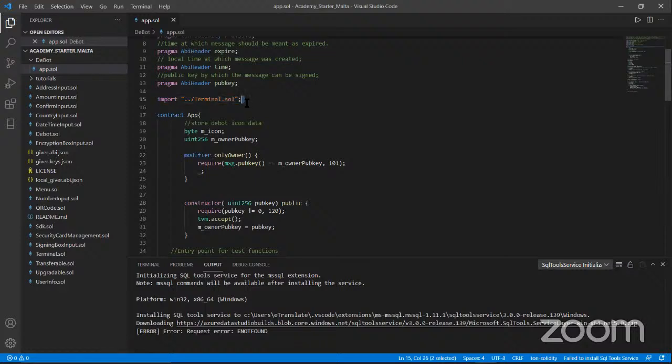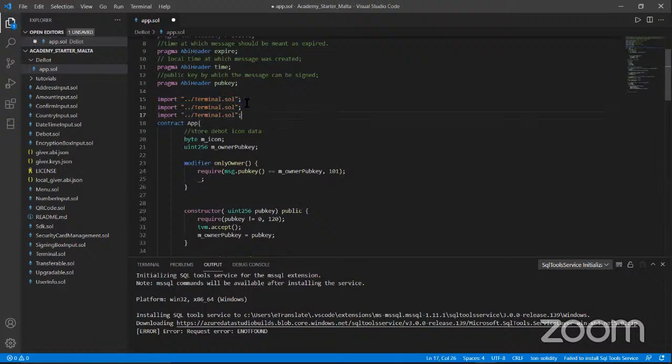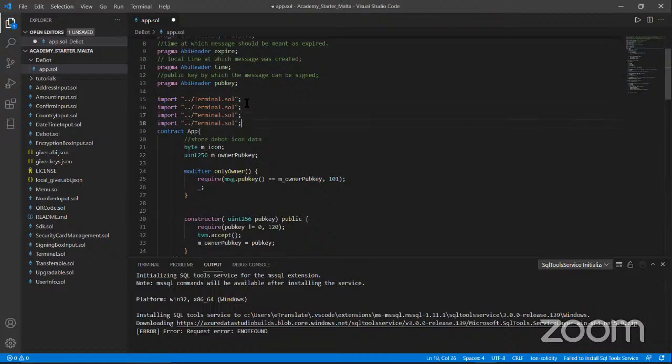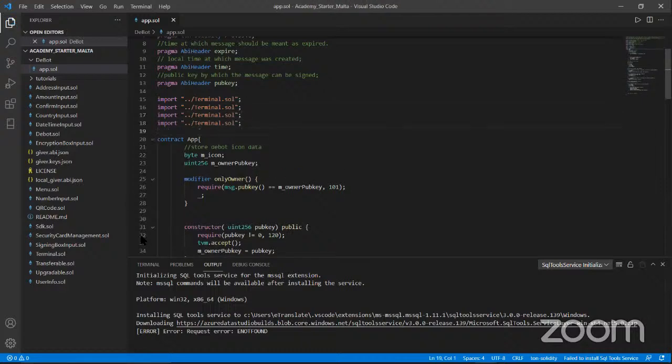Of course, we can repeat that numerous times. Then we will need menu.sol. We need DeBot.sol. And we will also need upgradable.